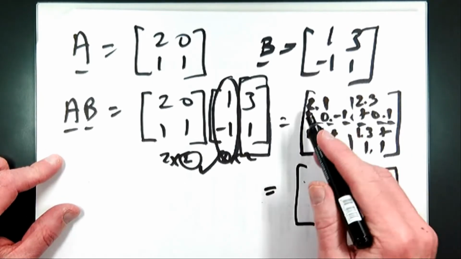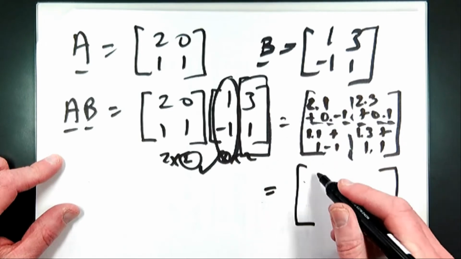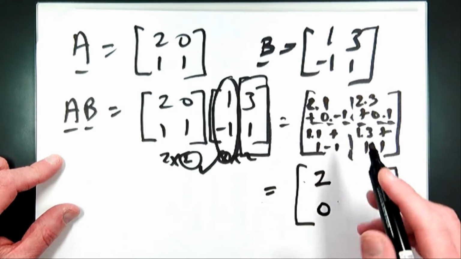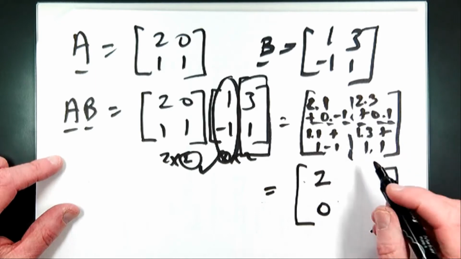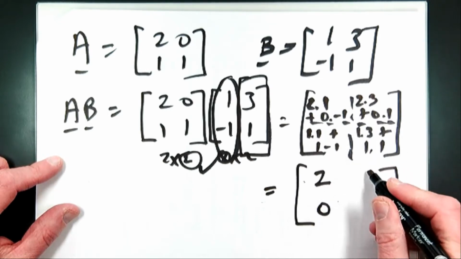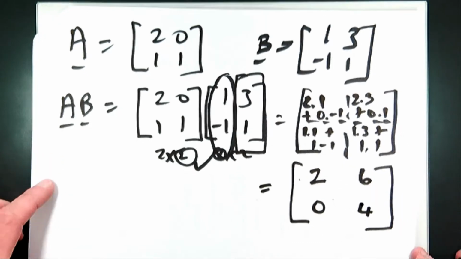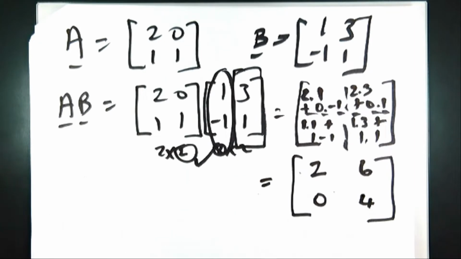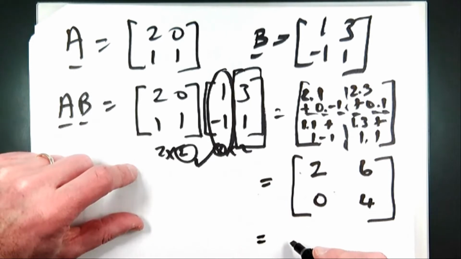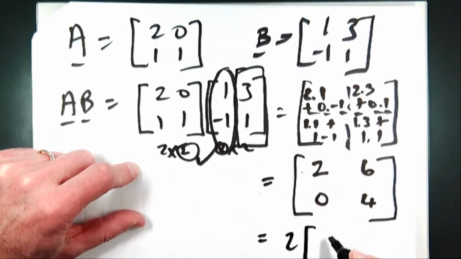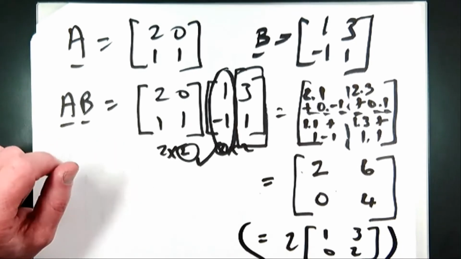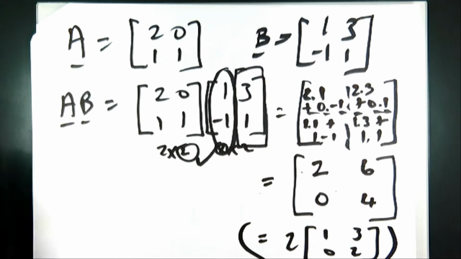So finally, when you do the addition here, it's 2 by 1, which is 2, plus 0, which is 2; 1 plus minus 1, which is 0; 3 plus 1, which is... 3 plus 0, which is 6 plus 0, which is 6; and then 3 plus 1, which is 4. If you want to, you can leave it as this, that's fine. But because you've got a common factor of 2 in each of the entries, you can bring the 2 outside if you want to. You don't have to, and you can have 1, 3, 0, 2. That's really optional. We've talked about this in the first lecture about who could do this. So you know who you are.